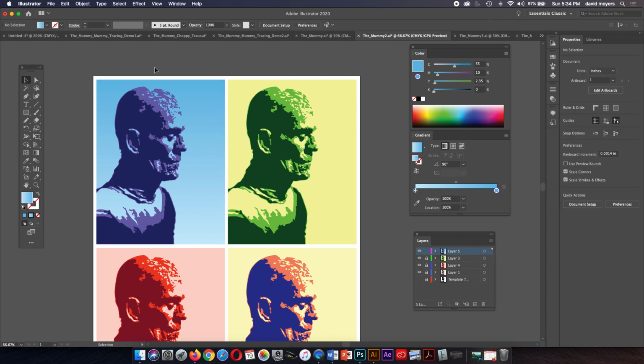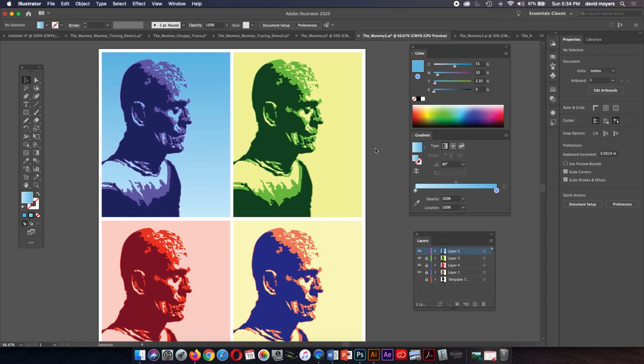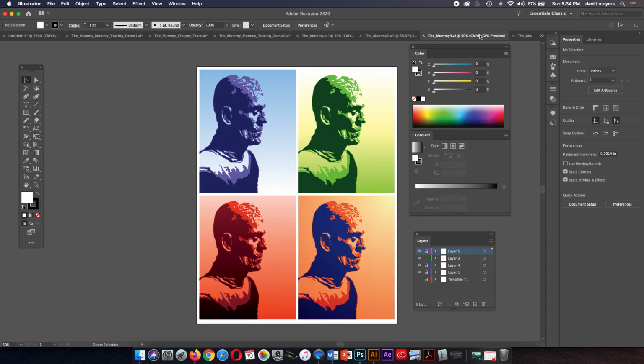All right, now, I like that one, so let's go on to the next one. Okay, so we'll unlock that, and we'll make a change with this background, and we'll go the opposite way, okay? Let me take a peek and see how I've done this. Okay, yeah, all right, so I went lighter on top.